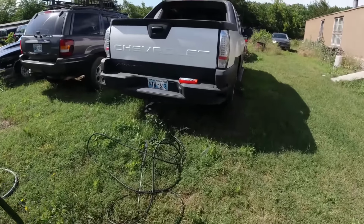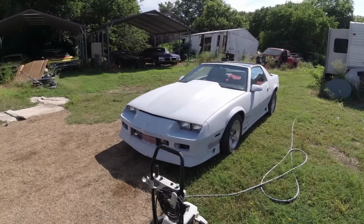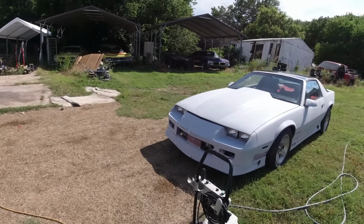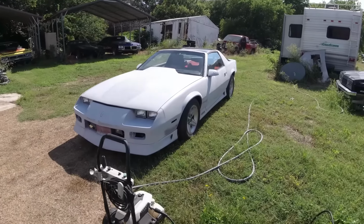It looks beautiful now. Perfect, 77 instead of 97. But by the time I get it washed, dried, masked up, ready to paint, it's gonna start getting dark and then bugs are gonna come out. So now it's gonna have to be tomorrow morning before I paint it.